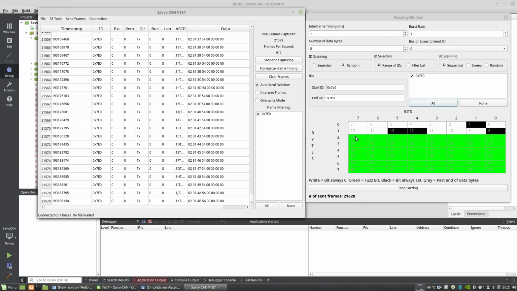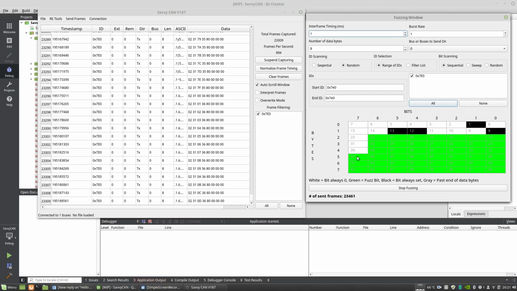It would continue to increment upward and upward through all these bits that we had set. Now, if I didn't want some of these set, I can change this while we're going. And we can go through less bits here. If you knew that certain bits on the bus weren't necessary, or you already knew what they did, so you don't want to test them, we can turn those off and we won't fuzz them.